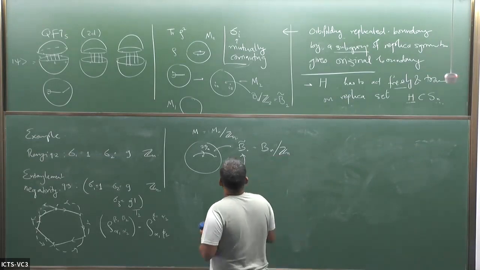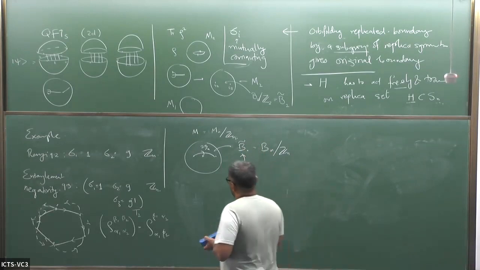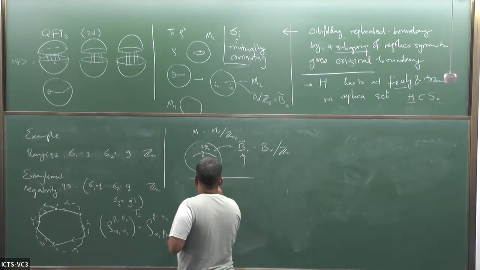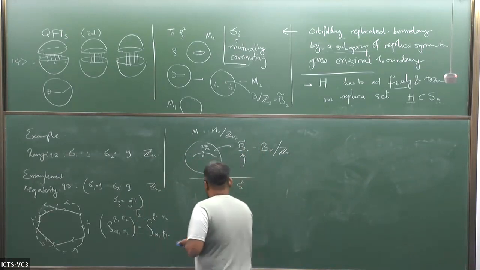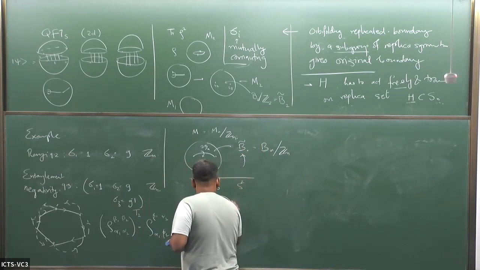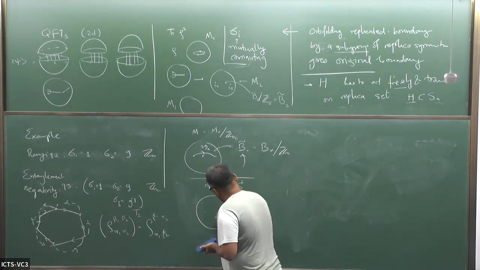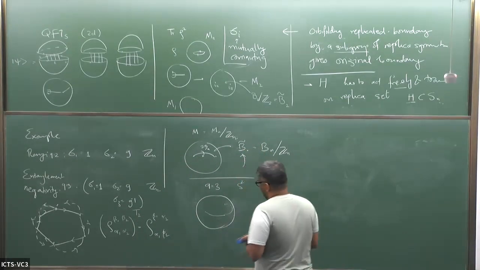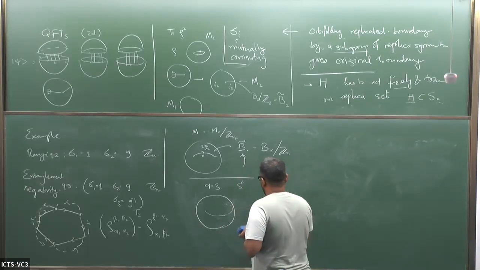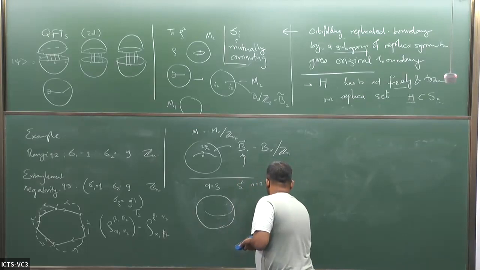Okay, so let's try to do that in the case of this Q equals 3 on S2. There you have these 3 points, as we discussed, with some cuts. And what are these cuts exactly? Well, let me just take again n equal to 2 so that it's easier to show.